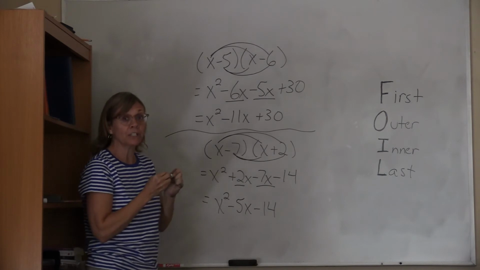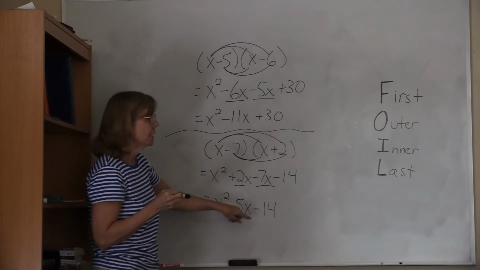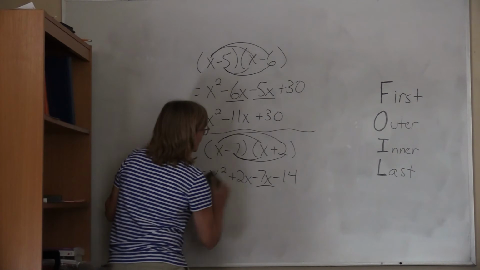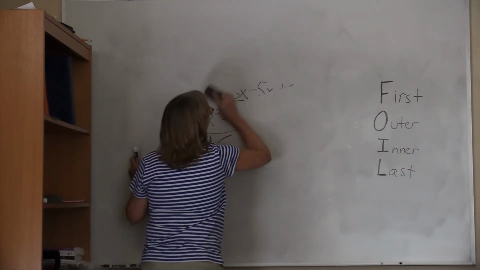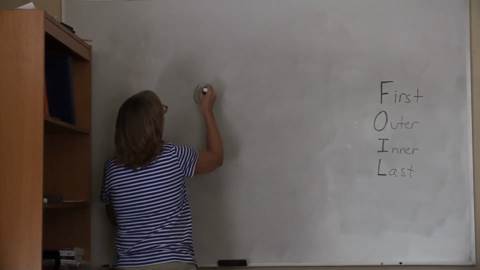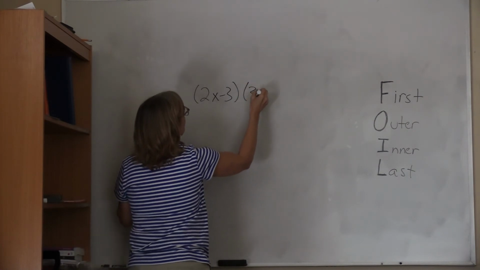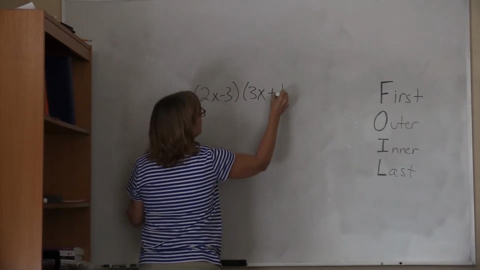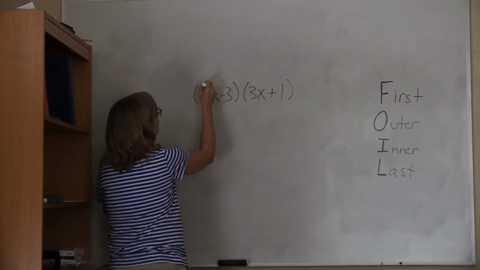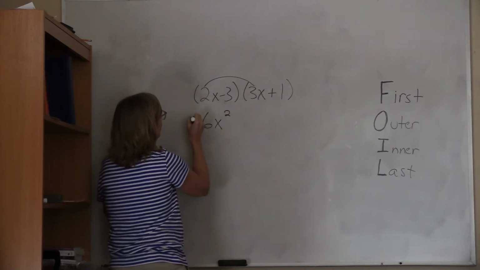So it's all multiplication, and of course then don't lose your signs. Don't forget, just write your signs down as you go so you keep track of all of them. If I happen to have a coefficient in front of my x, that isn't going to change anything. So let's suppose I had 2x minus 3 times 3x plus, let's go with 1, just to make sure we understand this always works, all right? Well, I do 2x times 3x. 2 times 3, I get 6x squared.